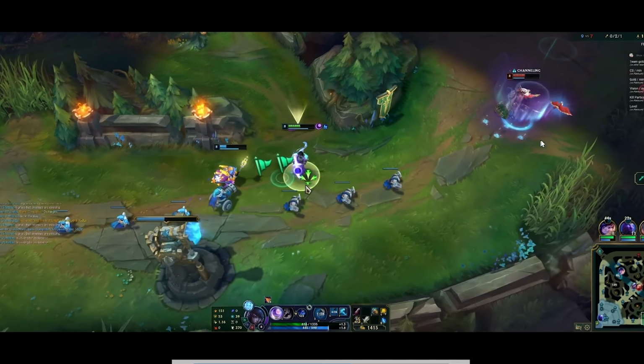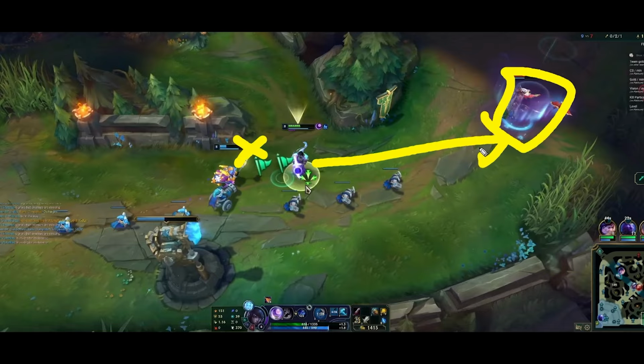But the moment you see Vayne here, don't show. Or Swain here. Because if you show, and you guys are lower than them, what would they do? They would fight, or they will push the wave and bully you. Stay here, act like you're gonna recall, let him recall, and then push after.